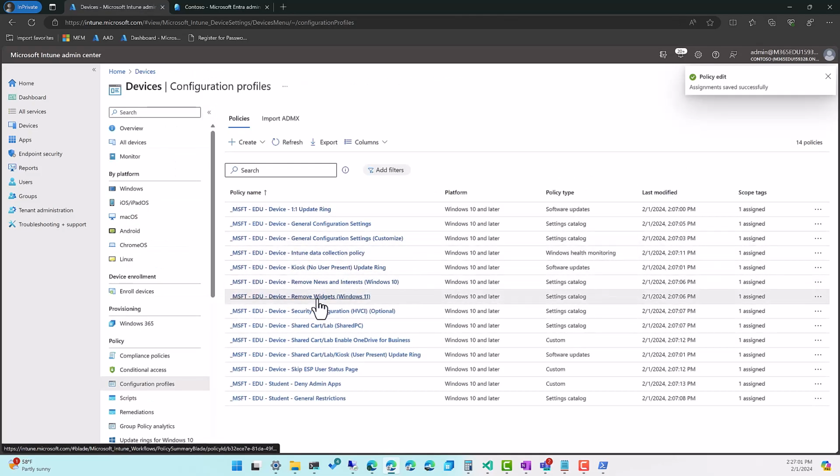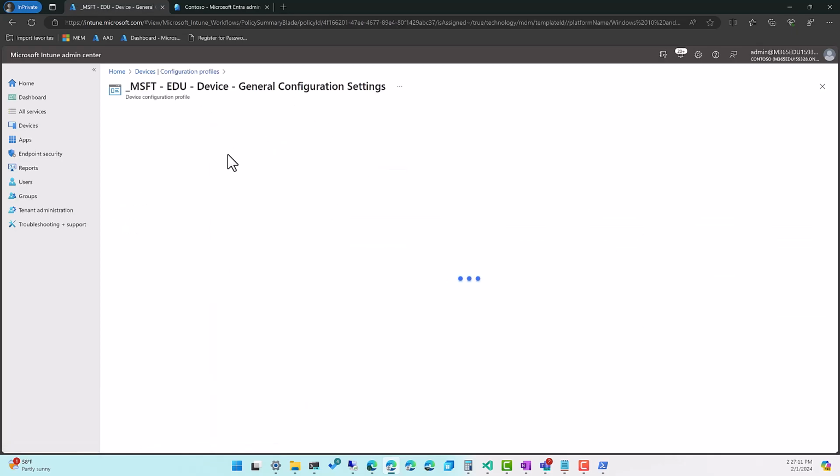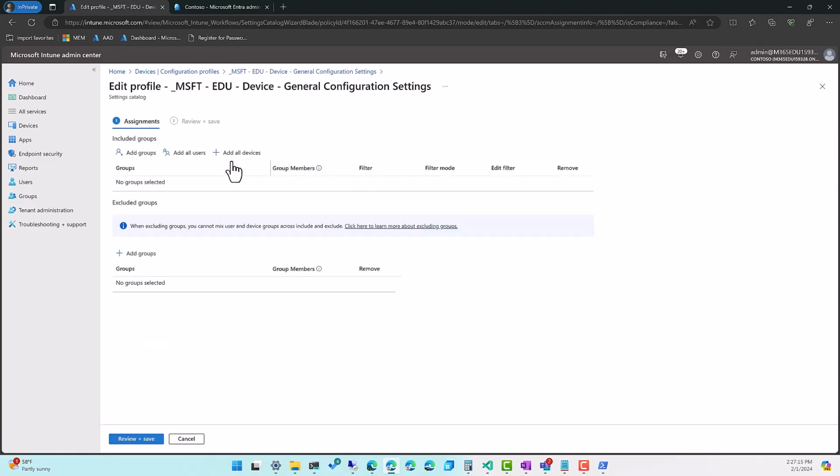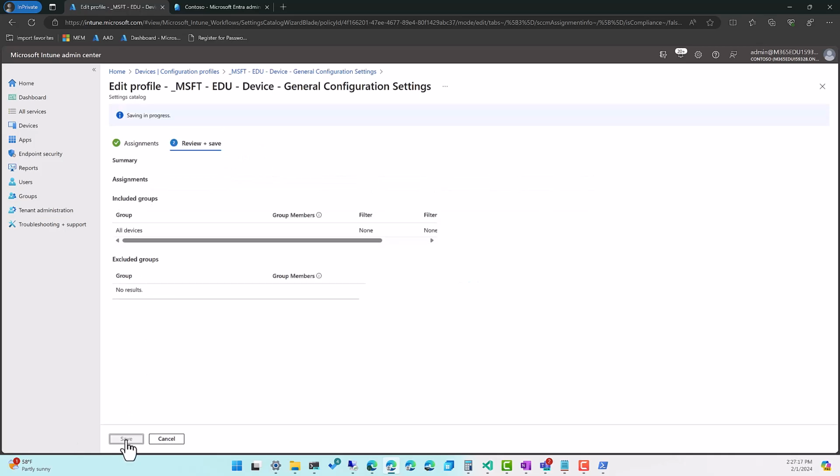Okay, so after doing that, we can now go through the rest of these and just start targeting to our device group that we're using, and then we can also do the student group. So let's go through, and we'll just go one by one here. All devices.